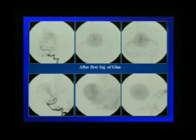And you can see here, this is where actually there is a shunt inside the vein of Galen aneurysm. So you have to use an over-the-wire catheter. Keep it just proximal to the fistula. You always put a small curve on the catheter so that the first burst of glue which comes out doesn't go straight in the lumen, but it actually sticks onto the wall and you have better control. And then from this position you can inject glue and you can close it.